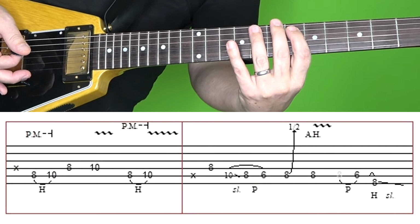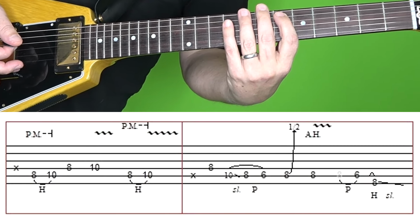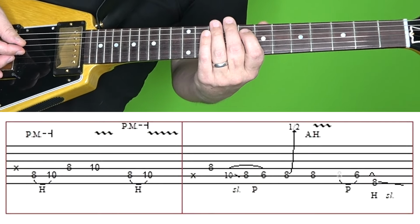And then you pull off from that note to 6. And then 8 on E, hammer onto it without picking, slide down. Let's tie everything together in that second box and play it slowly a couple times.